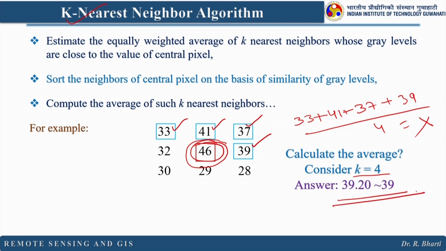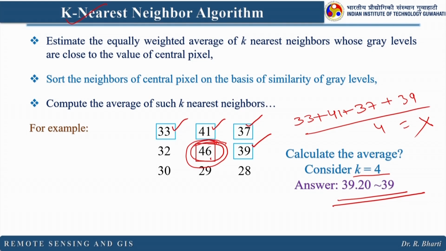So remember, we are going to calculate or estimate a new value for the central pixel, where the central pixel value's presence is most important. You cannot ignore that. Doesn't matter what your K size is, but you have to have this value in your calculation. So when you are writing code in MATLAB, C or any other programming language, you have to write that if K is equal to 4, then find the similar values from this central pixel, and while averaging you have to include the central pixel.